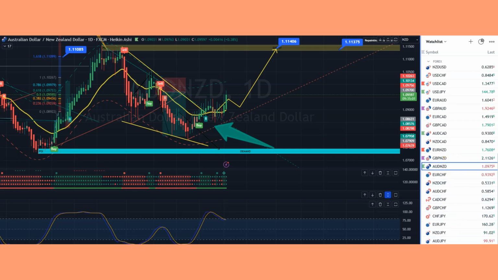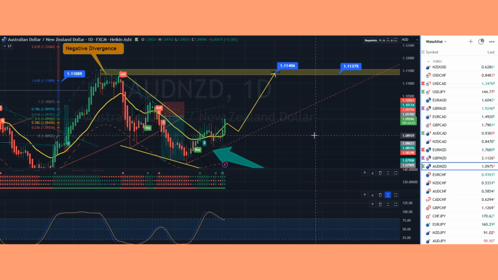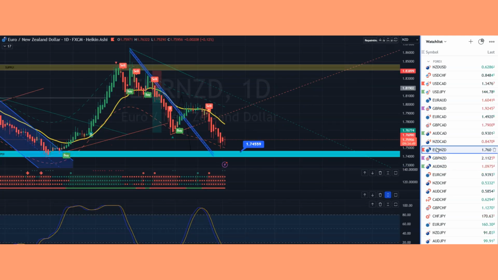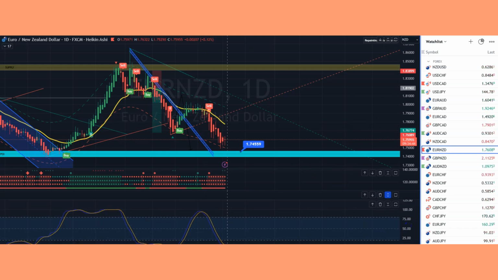Now nothing else is trending. There's no other parabolic trends. There's stuff getting ready, but nonetheless this one, for instance, on New Zealand is ready because of the price cycle. Euro New Zealand isn't ready because of the price cycle. Understanding where it's at, it could bounce at any time.